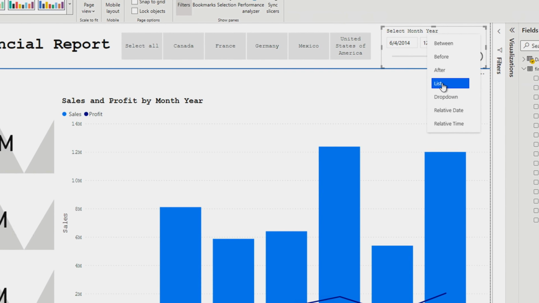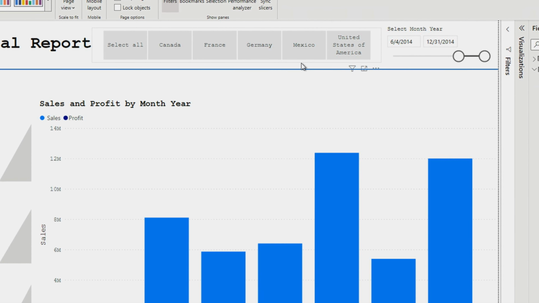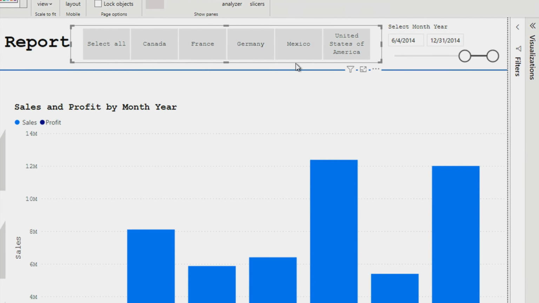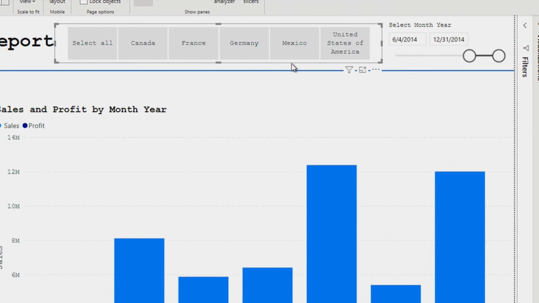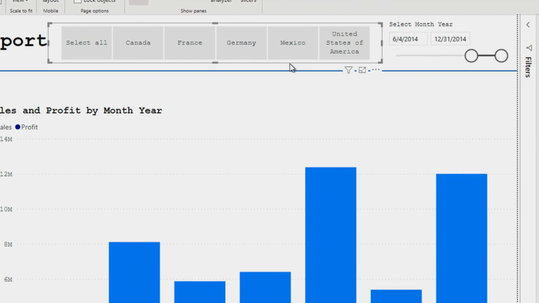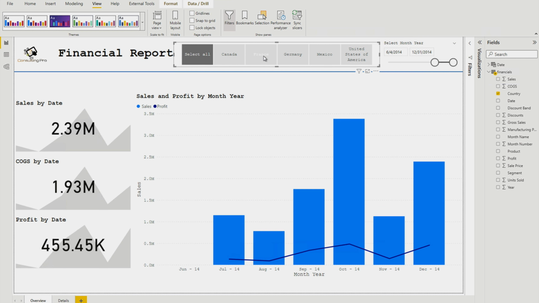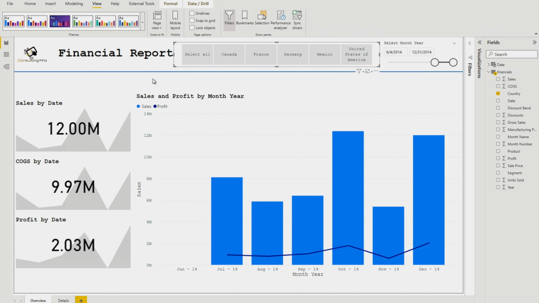For example, if we talk about the list, I can see that this is my list slicer, which looks cool when you are working on it, and it gives you a feeling that you are using a button over here. So if I select France, it's going to slice your whole report on the basis of the selection that you have made over here. So that's another point. Now let's select all, so that we are not selecting any data. Now you know how the slicers are going to play a crucial part in your report, and they give a very interactive and intuitive experience to the end user. But what kind of slicers you choose is totally up to you.